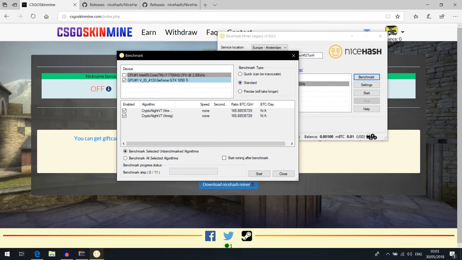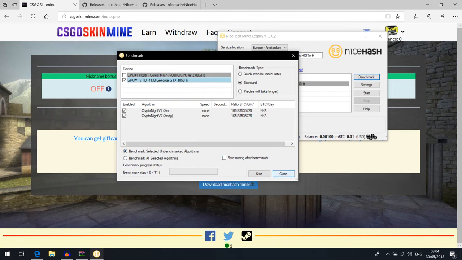Quick is also inaccurate, but is serviceable if you agree on it, and standard is just standard. You should do this and just start benchmarking.